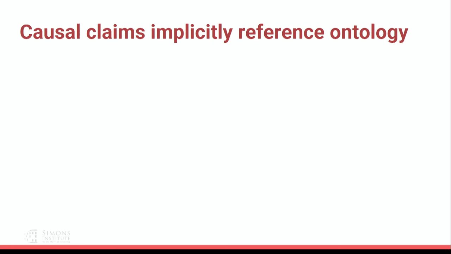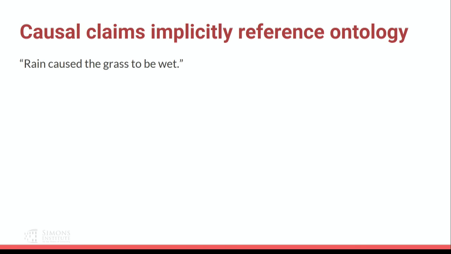And so just to drive home the point that causal claims implicitly reference ontology, let me give you a few examples, some of them also from Issa's paper. How about this statement: rain caused the grass to be wet? It's not a perfectly clear statement, right? I reference some implicit notion of grass and rain and what it means to be wet. And maybe I'm not exactly sure what botanical category grass is. But for the statement that I'm trying to make, it doesn't really matter what kind of plant grass is. It doesn't really matter where it sits in the broader ontology of plants. It's a very robust statement that doesn't hinge in delicate ways on the ontology of these things. Let me give you a few other examples.